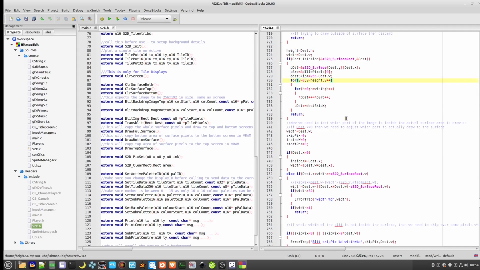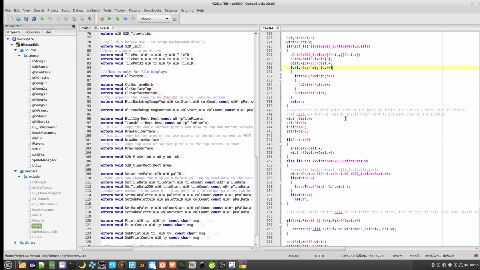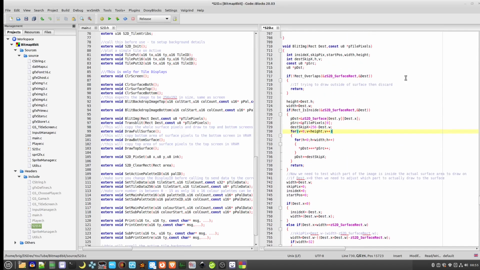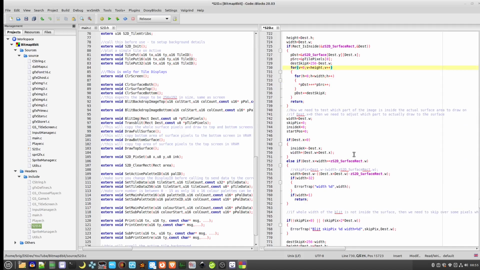Things get more complicated if that isn't the case, as we need to work out which parts of the image are outside of the surface we're drawing onto. And then we also have to work out, first off, where we start taking bytes from in our pixel array, and then how many to skip.